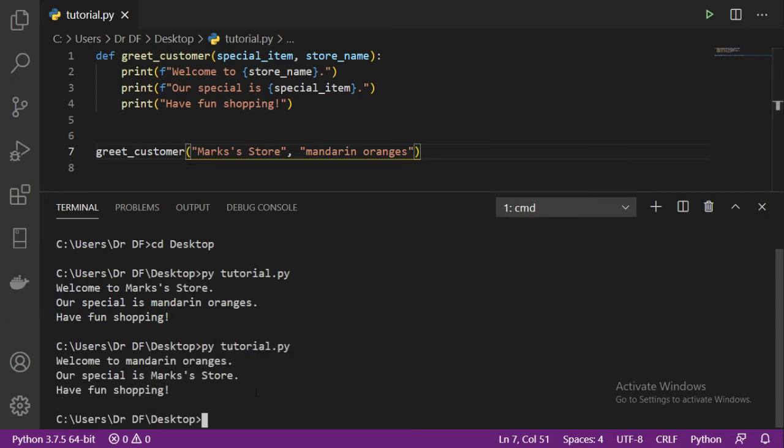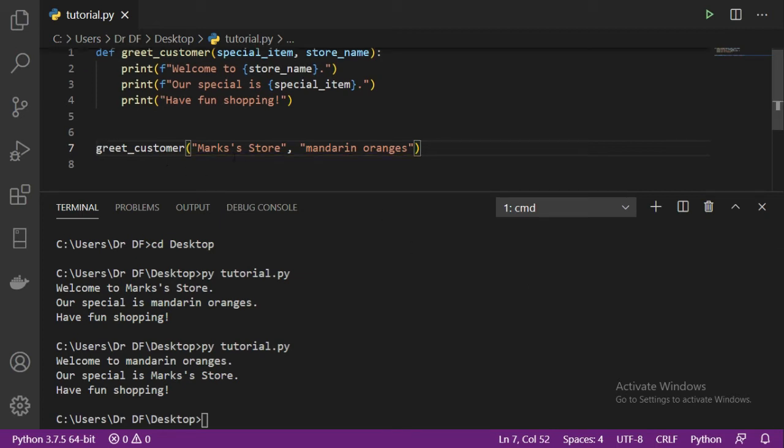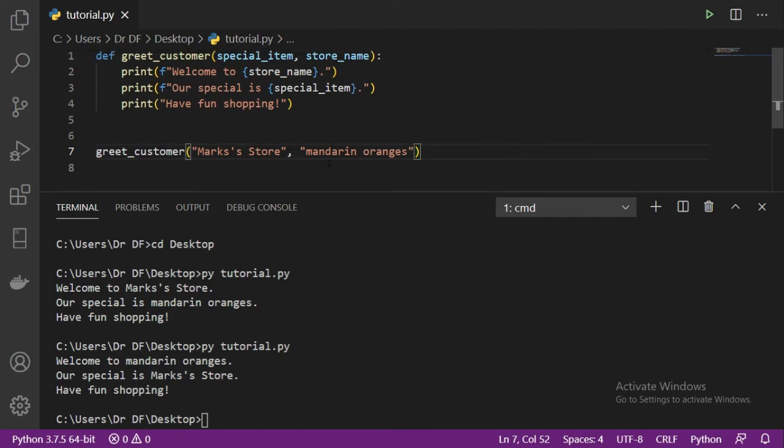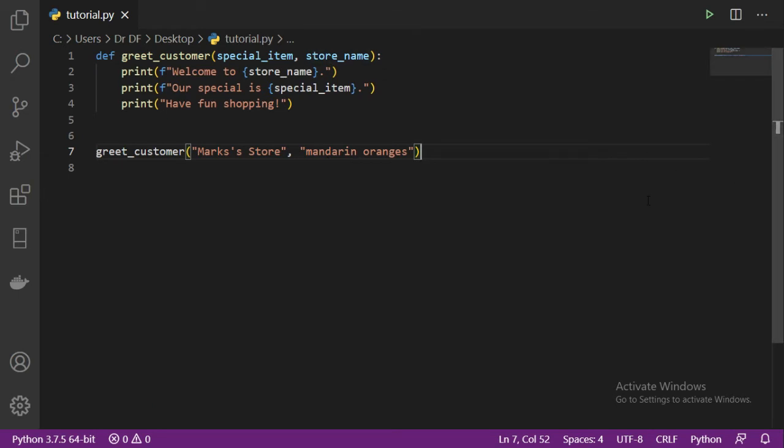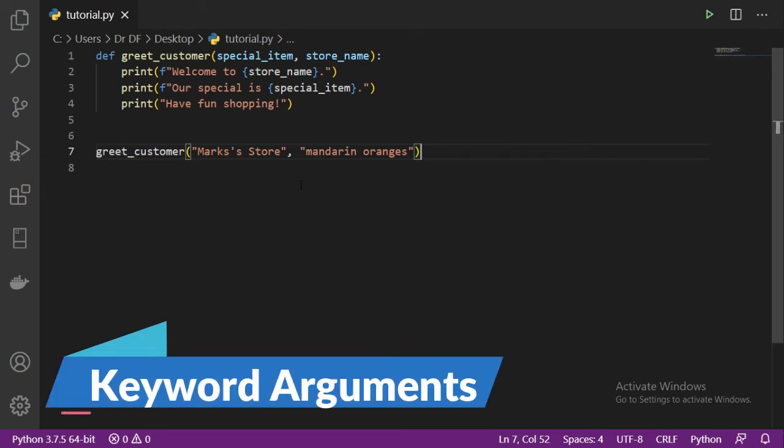Actually, the output is kind of funny. Welcome to Mandarin Oranges, our special is Mark's store, have fun shopping. Here the order matters because Python reads Mark's store as the special item and Mandarin Oranges as the store name. To avoid this kind of mistake, we have something called keyword arguments.